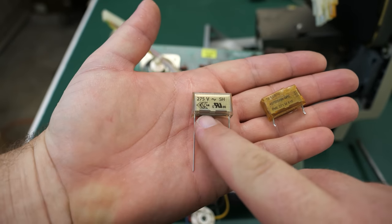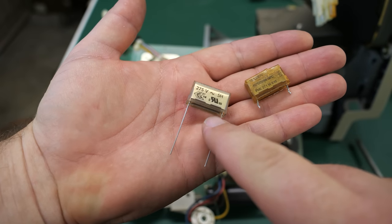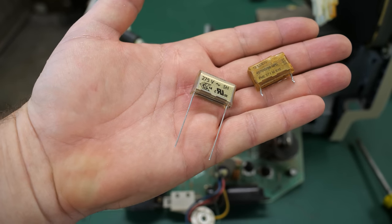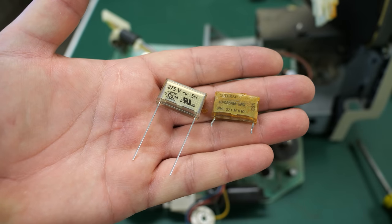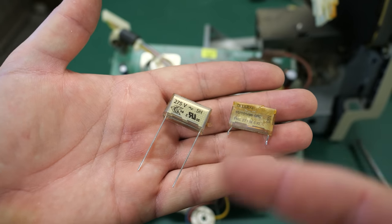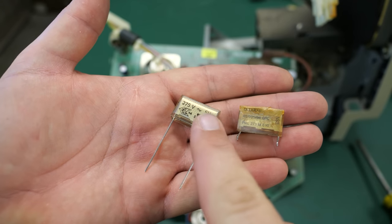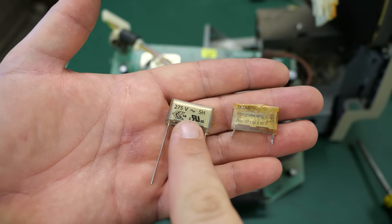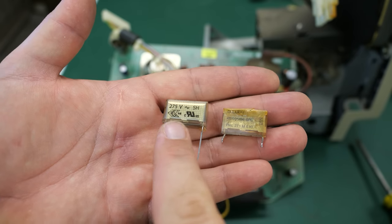And what I can do is when I put this reefer cap back in, the leads are pretty long here. So what I'll do where that pad was missing is I'll just bend one of these leads over to make the connection that it needs to make through the board to the other pad. So that shouldn't be a big deal. And it's a bit debatable if you even need to replace these. Obviously, if this is the problem and this was causing that power supply to reset because of the way that this failed, then yeah, obviously you have to take this out, but do you need to put another one back in? Well, not really, but I'm going to. And the reason why, actually, I should put something else in besides these reefers, because in another 40 years, this will have to be replaced again.